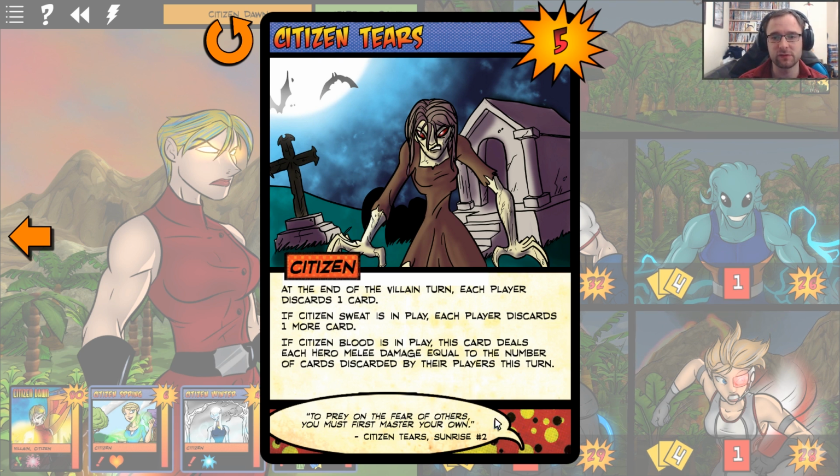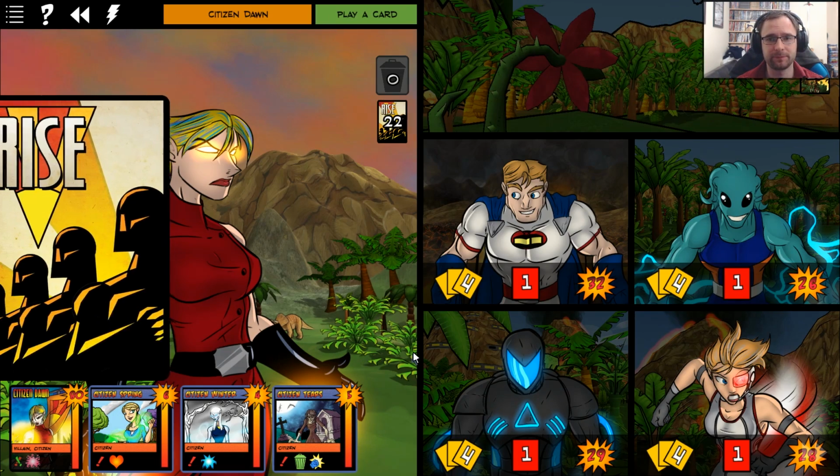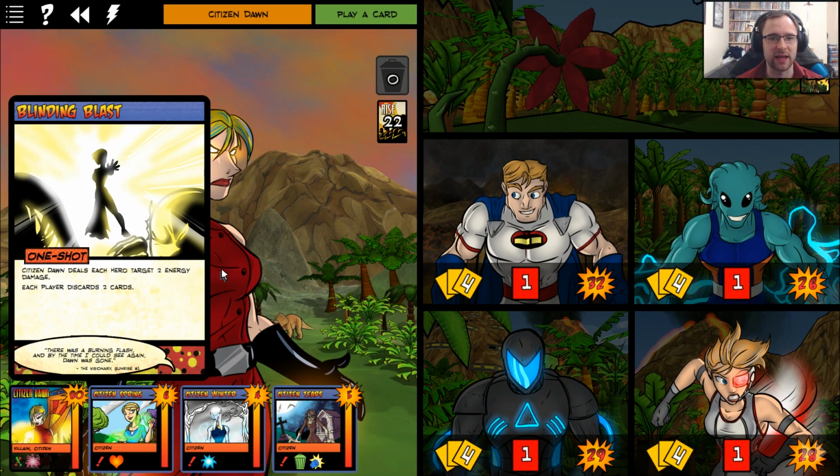So if Citizen Sweat is in play, each player discards 1 more card. This gets worse if their partner is in play. If Citizen Blood... Sweat, Tears, and Blood. Yeah, there's 3 of them for this one. If Citizen Blood is in play, this card deals each hero melee damage equal to the number of cards discarded by the player this turn. Notice that this is worse when all 3 of them are in play. So, yeah, not great. Luckily, none of these synergize yet. Blinding Blast. Okay.